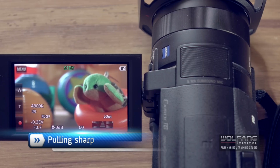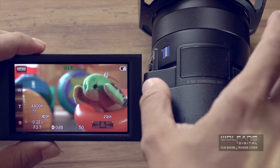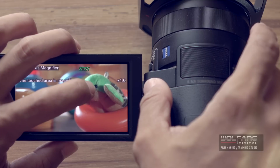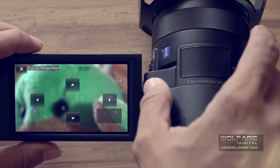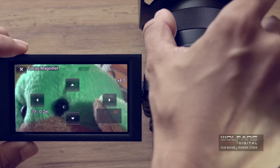Achieving sharp focus is critical, especially when shooting in 4K. A small mistake in focus will result in a blurred image when viewed on large 4K TVs. That's why the focus magnifier on the AX100 is really helpful. I will click on the focus magnifier over here, and then I will click on the screen. The camera will zoom into my image, and I will make sure that it is sharp. If it is not sharp, I will manually adjust until it is.